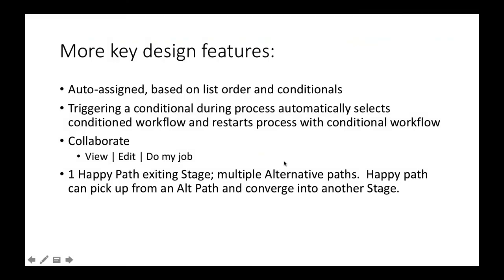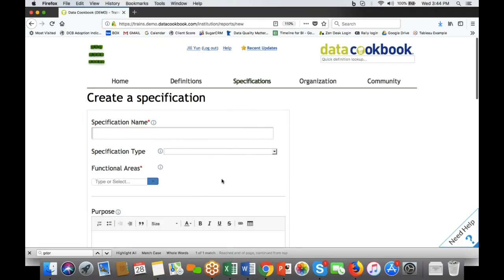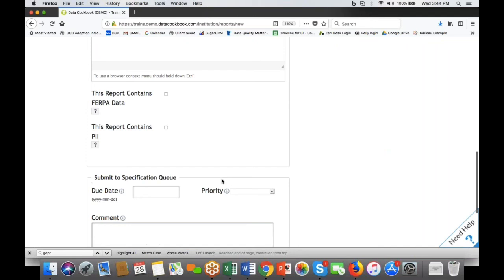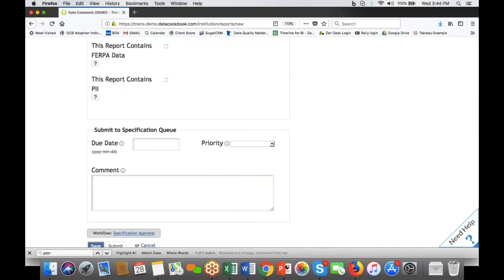If you have a conditional set up, and, as Jill, let's say in this example here, Jill does not trigger the conditional, and so she uses her regular spec, and then as she goes on in her build of the spec, she changes the functional area, or she changes the spec type, whatever triggers the conditional, then she's in the middle of the workflow. Upon triggering, she will automatically be thrown back in her workflow.